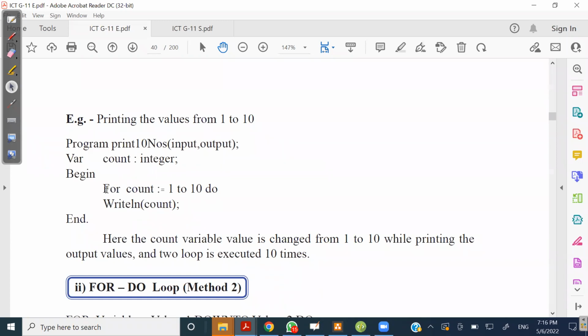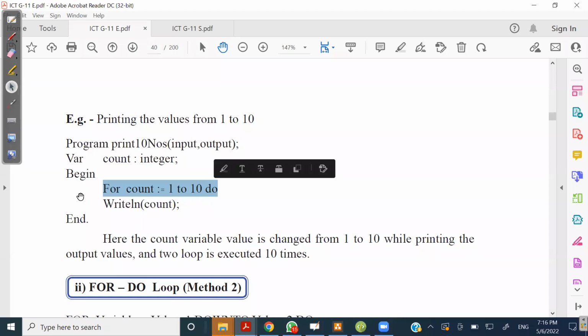Here after the for loop, they have written writeln count and a semicolon is there. Like we learned in the if statement, the first line after the for structure is considered as the statement which belongs to the for structure.